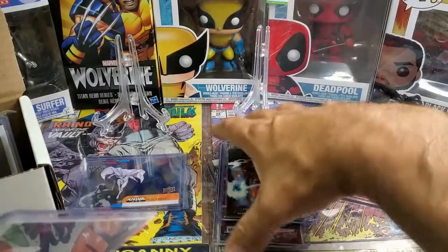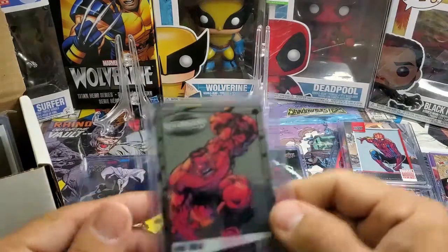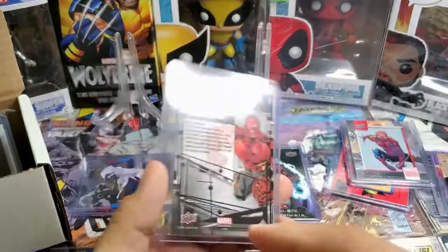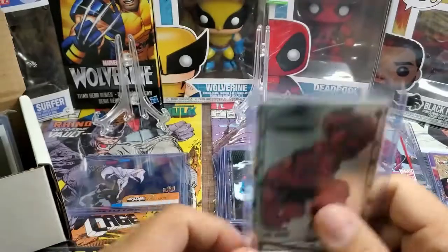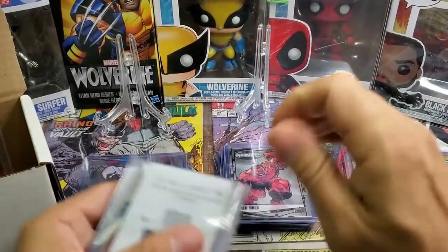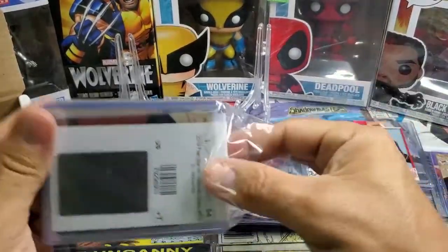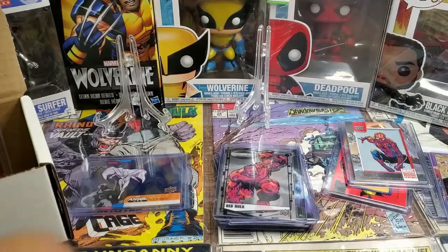A couple cards that I picked up for really good prices, actually — some good X-Men characters. And this one is a pretty good one too — Magneto. These Hero Power cards, I like those a lot. The Vibranium set is again one of my favorite sets right now. I think they're just some awesome parallels that are in that card. And I've got Red Hulk — I have a few of those, so I think I can make like a triple, three-card kind of mini rainbow. It's all about matching cards up — looks pretty cool when you do that.